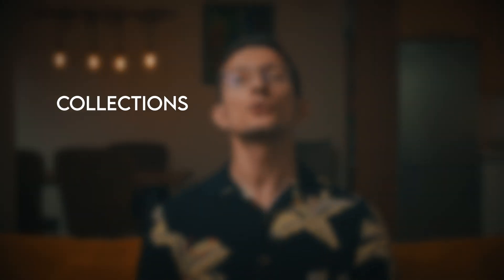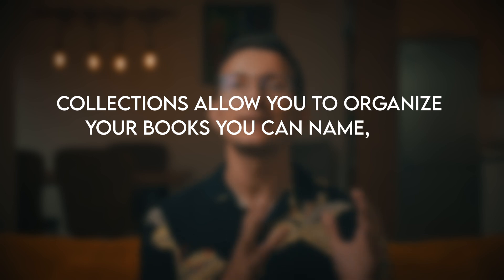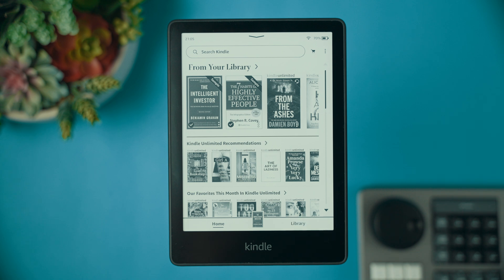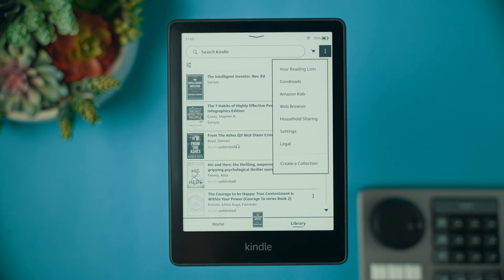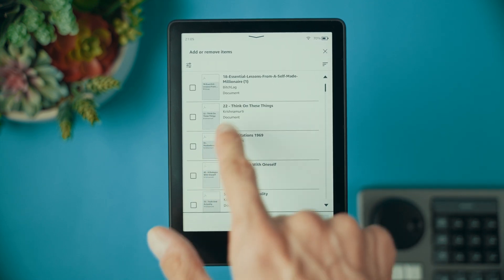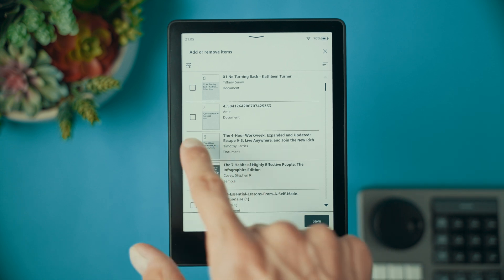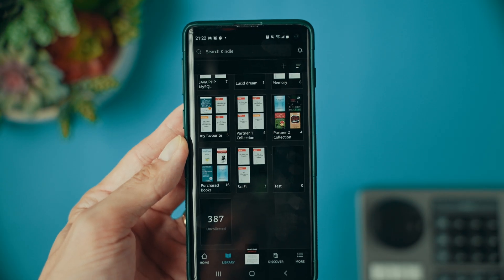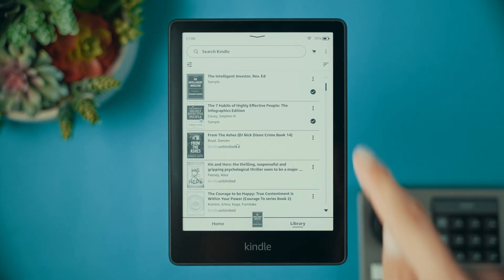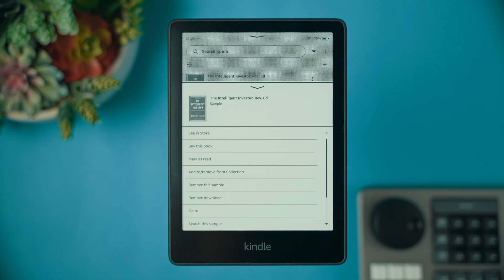Another great feature of Kindle for organizing your books is Kindle Collections. It allows you to organize your books into categories you can name, like 'Books to Read,' 'My Favorites,' or 'Science Fiction.' To create a collection, go to your library, tap the three dots at the top right, and choose 'Create a Collection.' Name it however you like and add books to it. This makes it easy to keep your reading organized and find your favorite books quickly. Your collections will also sync across your other devices, assuming you're using the same Amazon account. When in library, you can access each book's settings by tapping the three dots, which allows you to add or remove a book from a collection, search within the book, or delete the book from your Kindle.